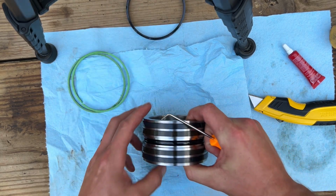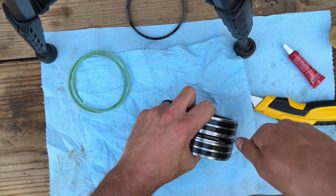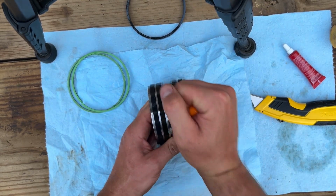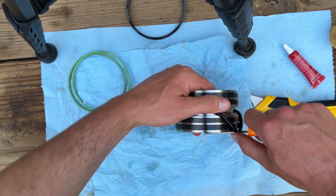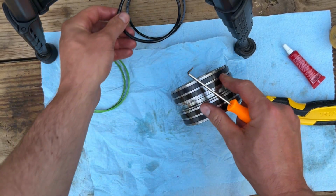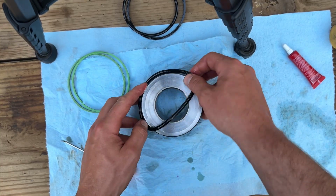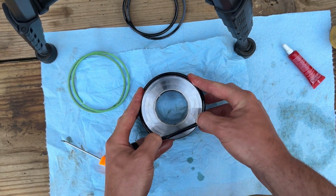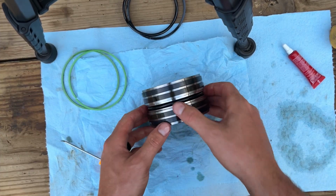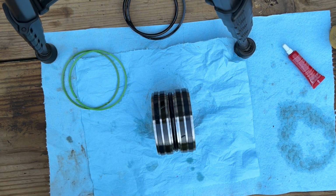There's the old seal. Here's our old O-ring here. Just kind of roll that off with a pick or seal spoon, whatever you have. I need some of those seal spoons. Picks can get you in trouble. Alright, here we've got our nice warm new O-ring. Whoa. Stretch it over. Get it in place, make sure it's not rolled.